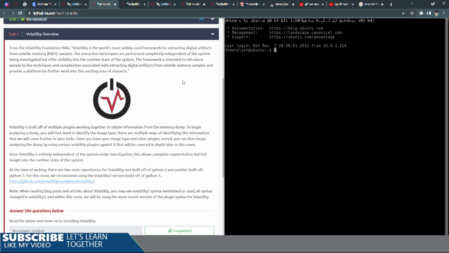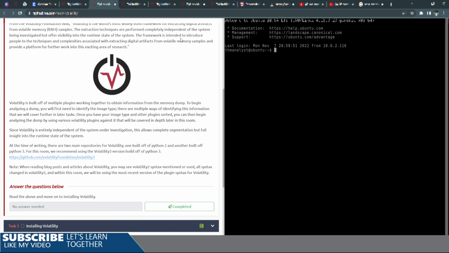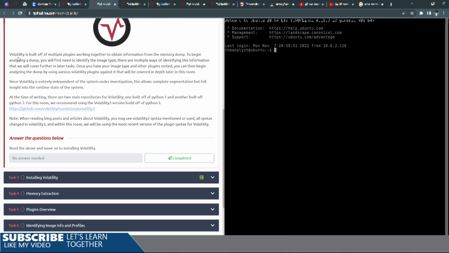The framework is intended to introduce people to the techniques and complexities associated with extracting digital artifacts from volatile memory samples and provide a platform for further work into this exciting area of research.